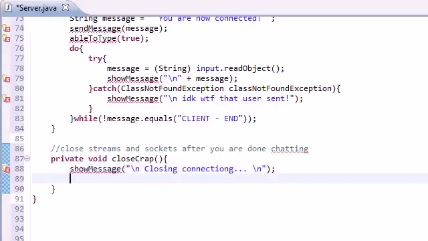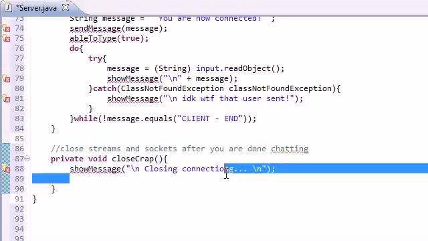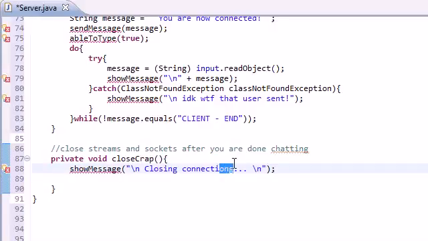Alright, so this just, wow, I definitely spelled connections like that. Are you kidding me? There you go. That's a little bit better. So now we just give them a nice little prompt that says, you know what, closing connections, that's what we're doing right now. Give us some time to do it.